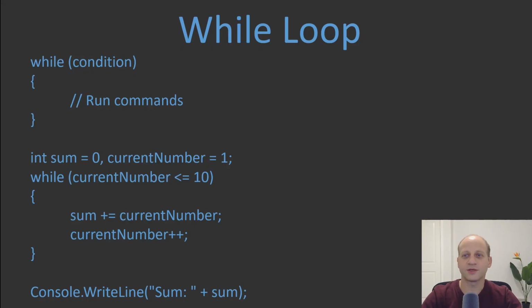As you can see, the condition looks like this. As long as the current number is less than or equals to 10, we perform the body of the loop. In the body of the loop, we add the current number variable to sum. And what's important is that at the end of every iteration, we advance current number by 1. First, we need to do it because we want to go to the next number in the next iteration. And second, if we don't do it, the loop will run infinitely because current number will never become bigger than 10. Once we are out of the loop, the sum variable contains the result.